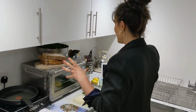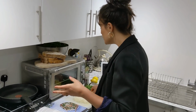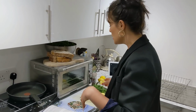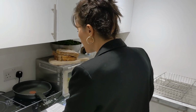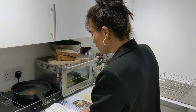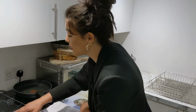What we're going to start with is making the croutons. So what you're going to do is use some of the butter. You're going to hold back some of the butter for the end. All in all, it's 75 grams of butter. And you're going to put on a high heat half of the butter and the olive oil.